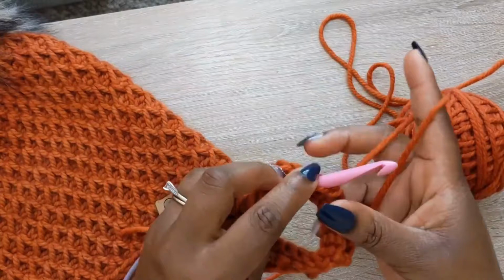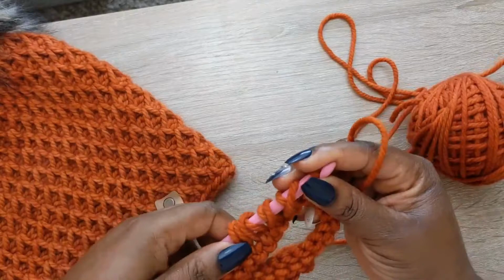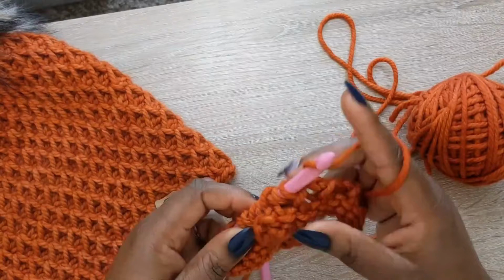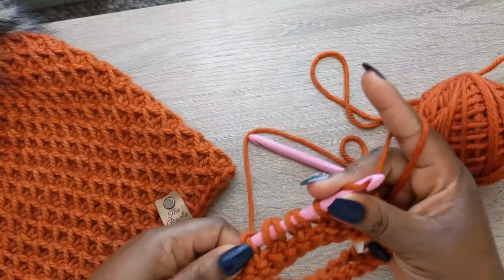The return pass is worked. Remember, we're working in between these stitches, making sure that this one goes first. So we yarn over and pull through two, like so. Yarn over, pull through two. Yarn over, pull through two. Yarn over, pull through two. Yarn over, pull through two. Yarn over, pull through two.